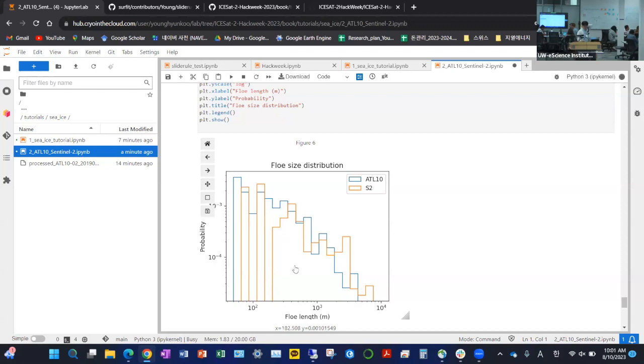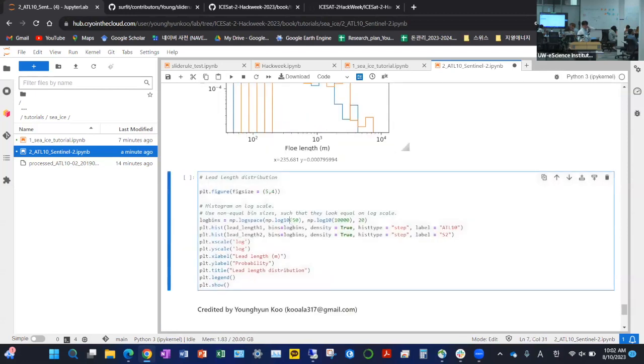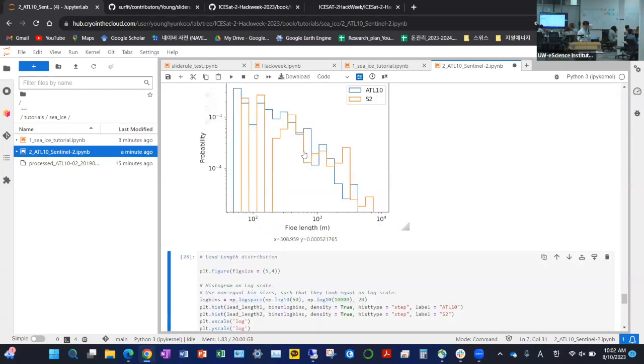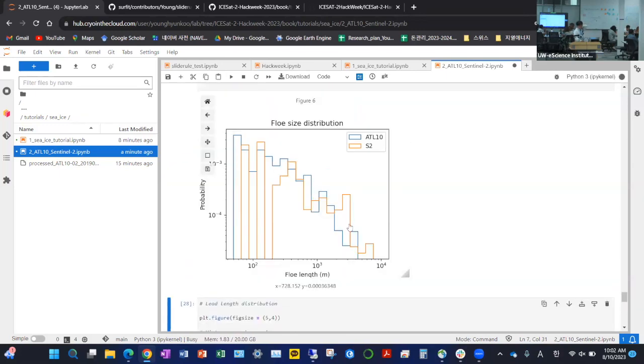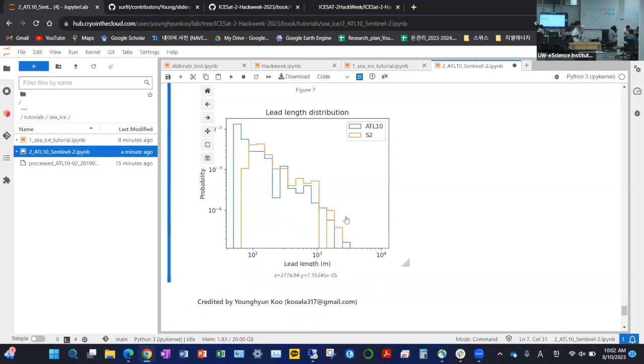You can see the general pattern of the floe size distribution looks pretty good between ATL10 and Sentinel-2. And this is the lead length distribution. From these two histograms, you can see they look pretty similar. So at least we can say ICESat-2 has good performance in measuring freeboard values or finding leads based on these freeboard values.